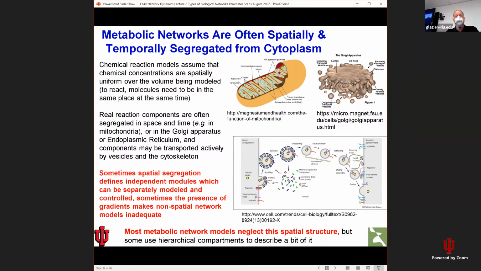And that spatial segregation and temporal segregation is pretty complicated. Again, you often will see simulations which just have a box that says mitochondrion in it, or a box that says Golgi apparatus in it. But in fact, you have to remember there is a rather complicated set of spatial considerations going on. During protein synthesis, synthesis is done in different places during the process. Again, we're going to typically neglect all of that.